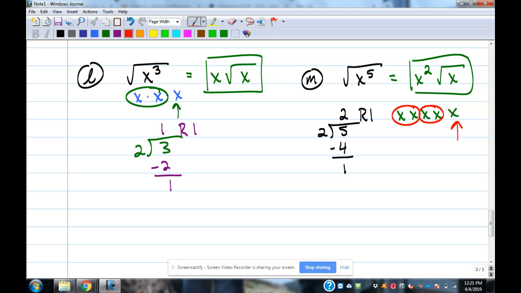Being able to look at something and do it, instead of writing it out and having to draw it, is the next level we've got to get to. What if they put x to the 6th and y to the 7th? They threw 2 variables in there.